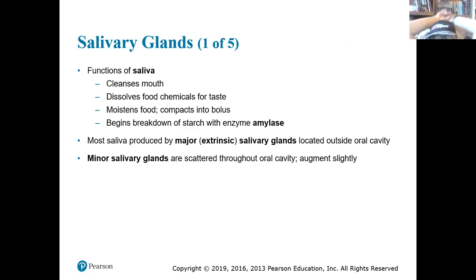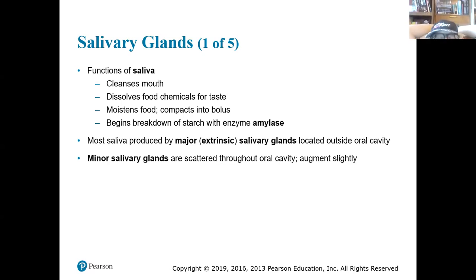Amylase is, this is a recap. You should know this already, but if it ends in ACE, it's probably an enzyme. And a good enzyme, the ones I like, which is the majority of them, are named so you know what they do when you hear the name. So amylase, anything that sounds like amylase, amyloid, you're dealing with starches, okay?